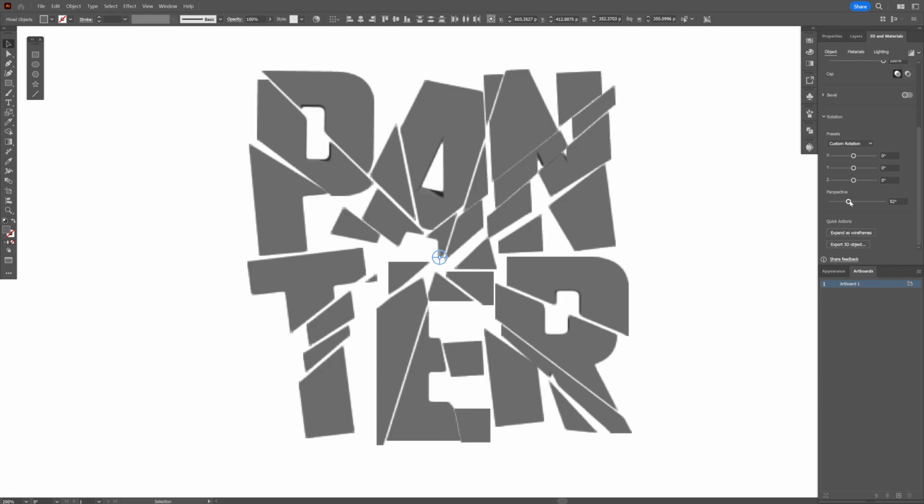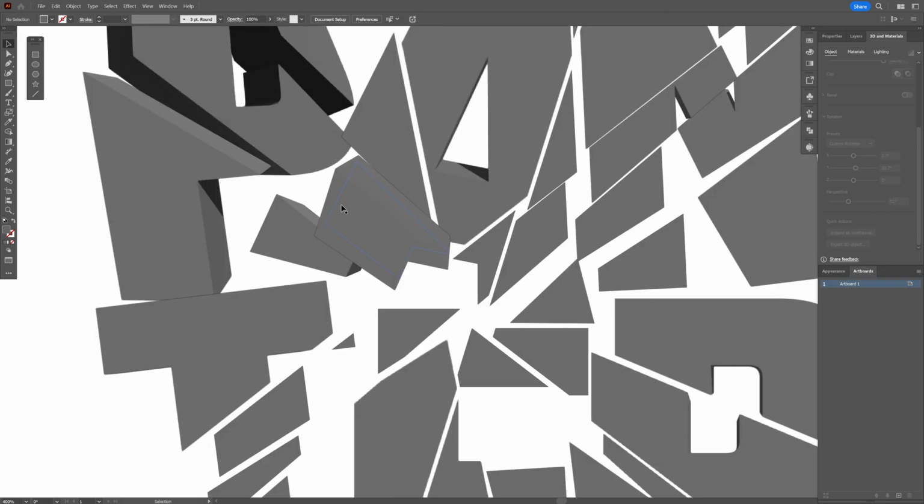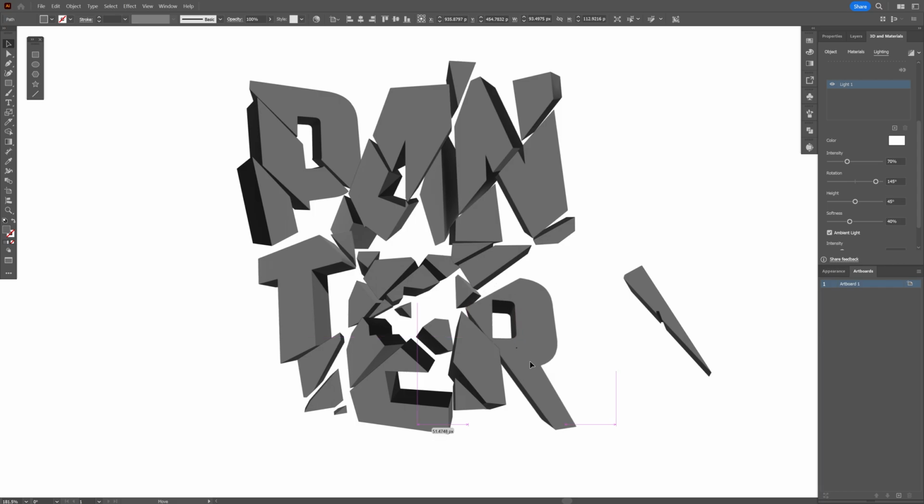Let's go to the perspective. I'm gonna add around 50. And now I'm gonna select them one by one and rotate them from the circle and just rearrange them in 3D as much as possible. Now, of course, this is gonna take a while, so take your time. You can see this piece doesn't have shading. You can go here to the lighting and go to the rotation, and this way you can customize the shading. After you're finished, make sure to save it as a JPEG.